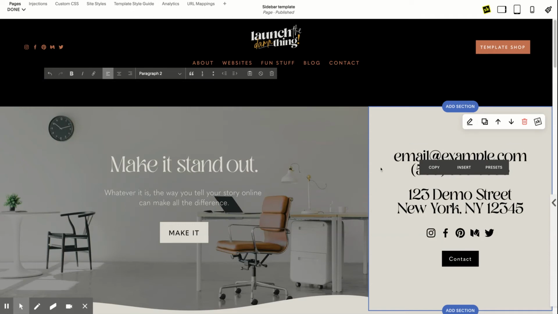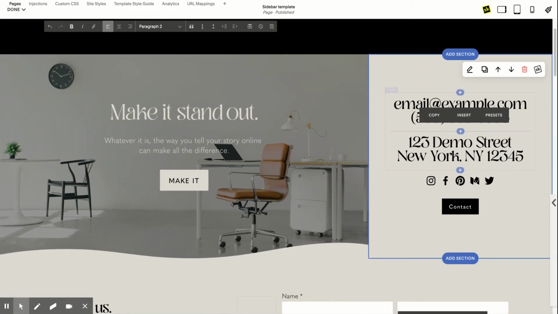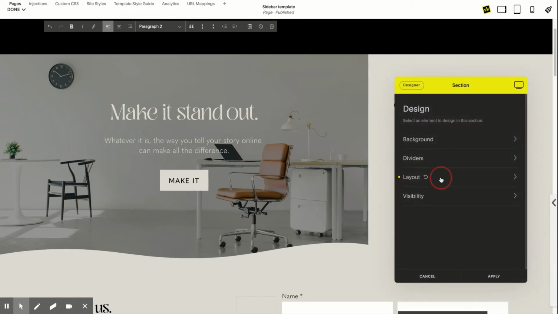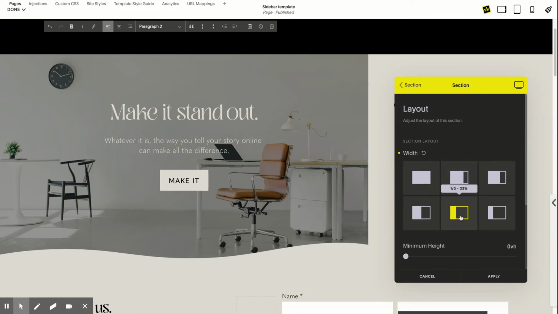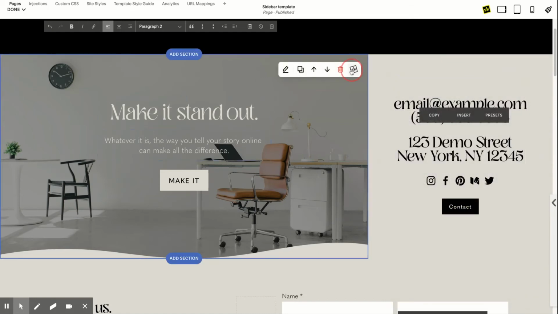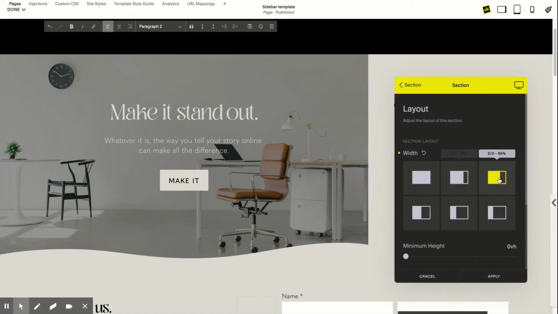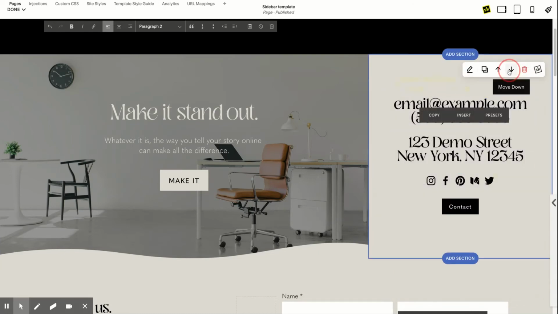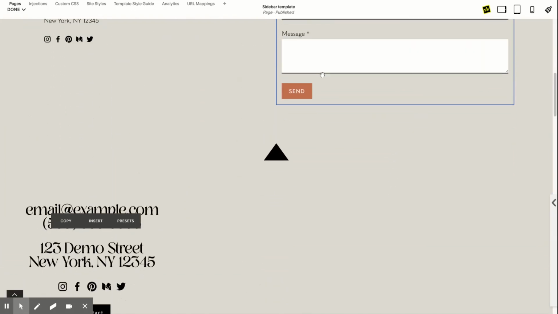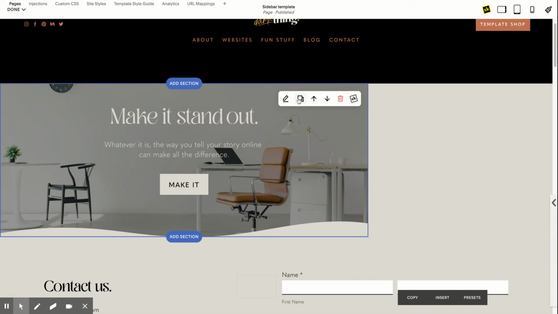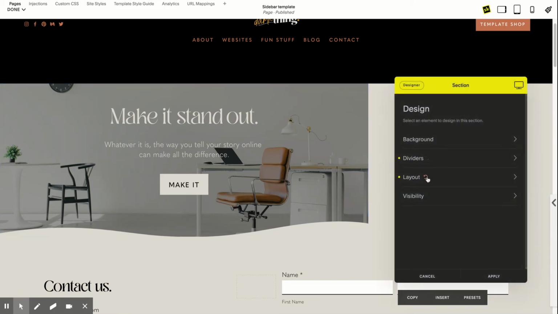So anyway, I digress. The layout options, you have to kind of understand how they add up to make 100% screen width. So let's just take a look. For instance, this section is 1/3 of a page, so it's 33%. And this section is 2/3 at 66%. So let's move that down just for now so you can see kind of how I did that and undo that layout.